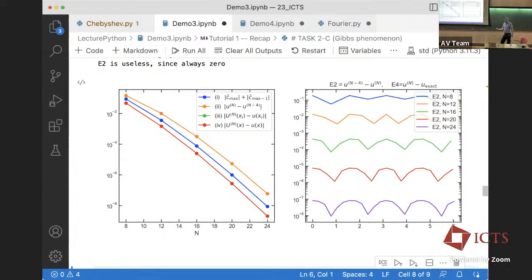This is again a reflection of the exponential convergence. Well, with every 4 more basis functions in this particular case, we are gaining about 1.5 orders of magnitude in accuracy, and so these lines are going to be equally spaced. And that's a really important feature to look out for when doing spectral calculations.